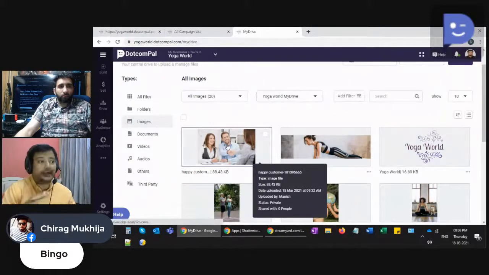So you have enough space on cloud with .compal my drive. Fill it with any number of images or videos you want and use them whenever, wherever you need.